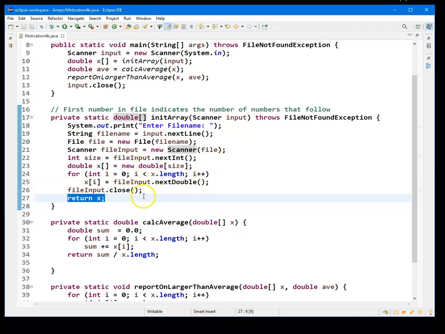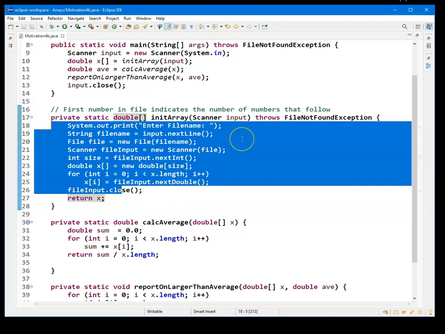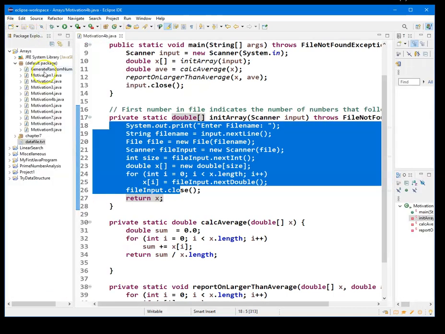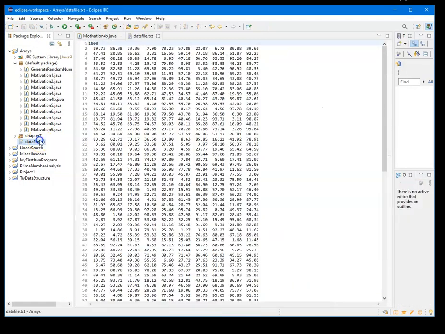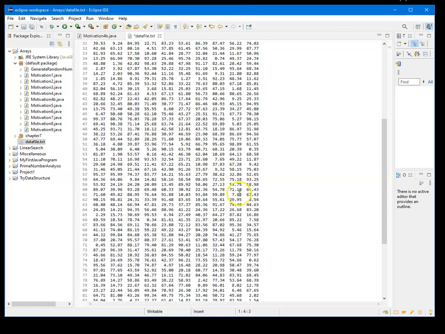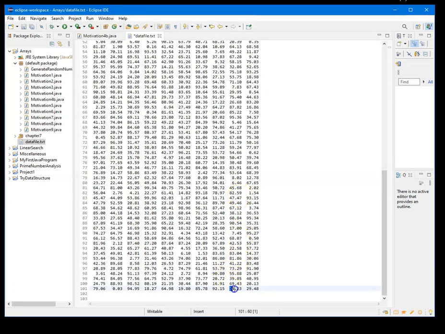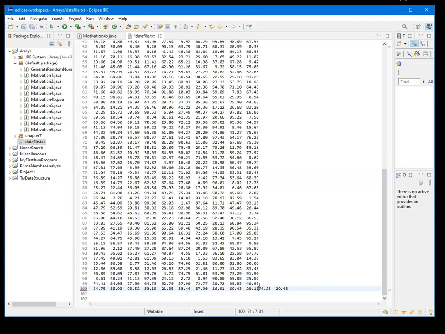Now this is substantially more complicated than what we had before, but it's a lot more flexible. I can read different file names. If I wanted to, let's minimize this, I can take this data file and modify it. Say the last two data points weren't any good. I can say 998, and I can strip off the last two. Okay, so that should be 998 elements. What did I just do there?